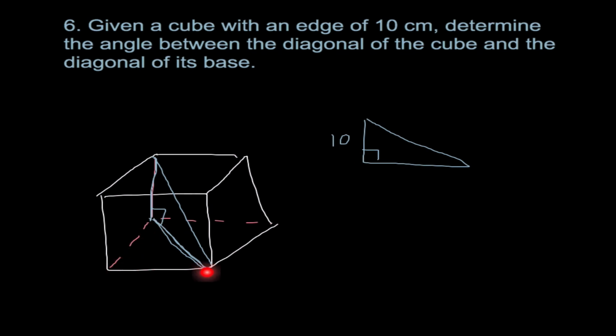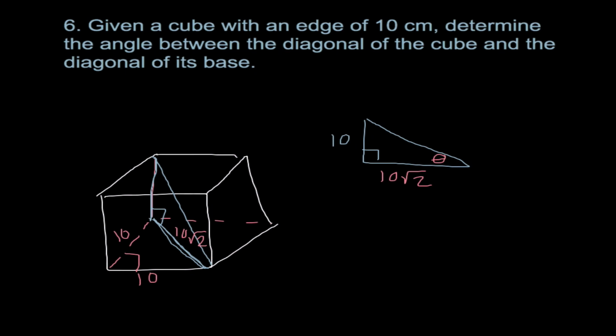Let's just take a look at this for a moment. Okay, once again, this forms a right triangle, even though it doesn't really look like that because it is in 3 dimensions. And I know this is 10 and 10. If we did Pythagorean theorem, we would get that this side is 10 radical 2. So I'm going to go ahead and write that that is 10 radical 2. And we are trying to find the angle formed between this diagonal and this diagonal, which would be right here.